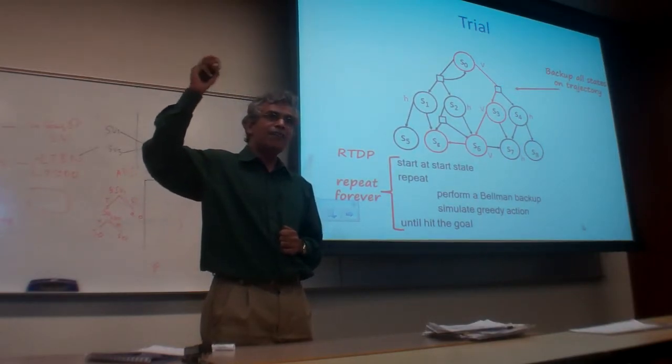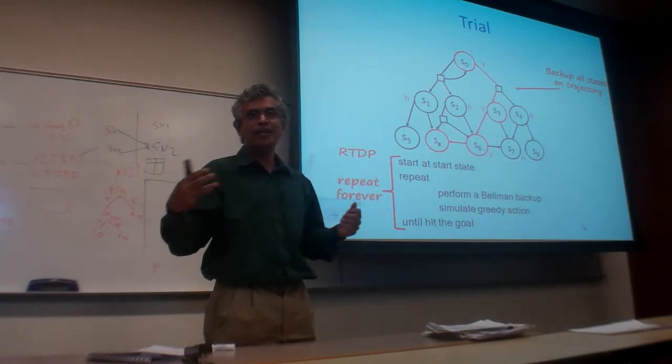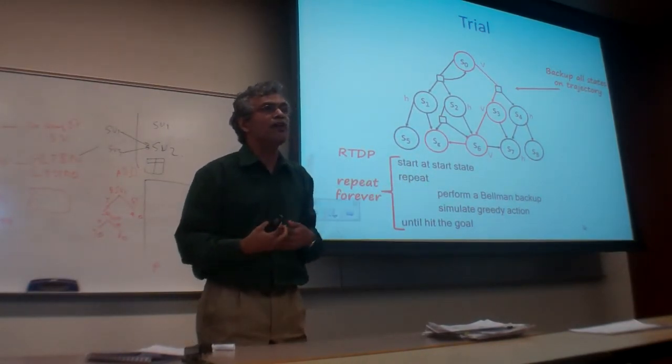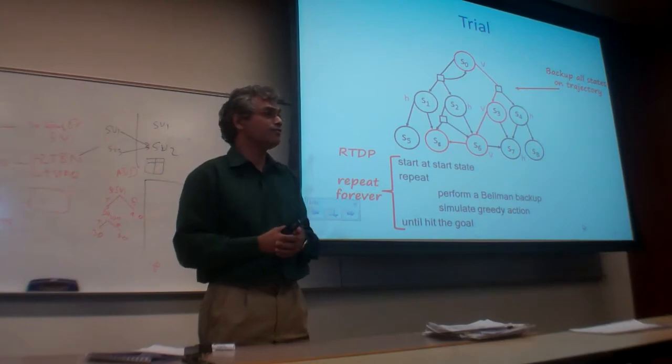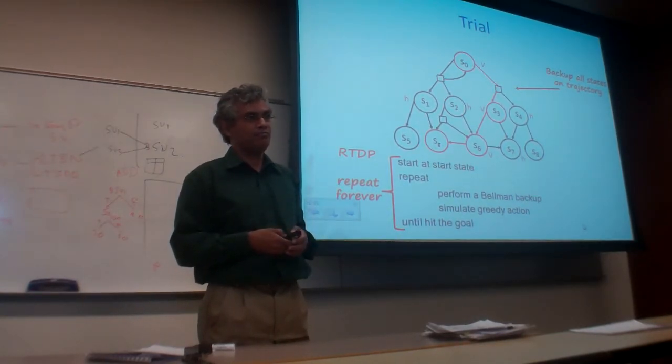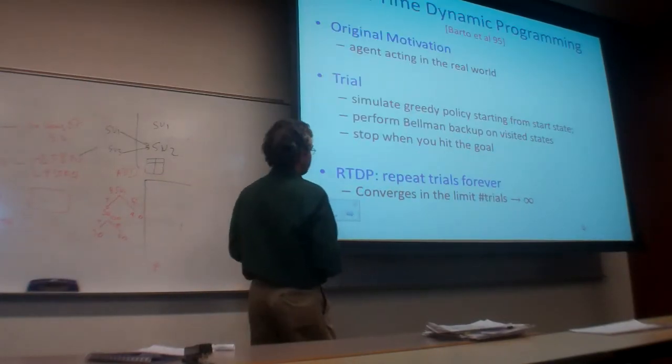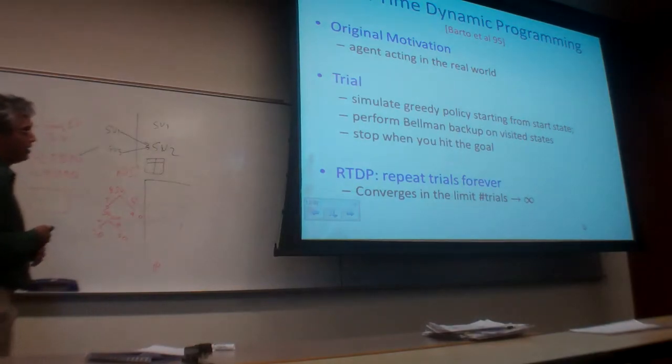Remember, there was this idea of prioritized sweeping we talked about, where, rather than every state being updated every time, you update some states more often. RTDP is doing this. That's why it can be faster, even though it looks like a lazy bug. So it actually is faster, and that's why we are spending time explaining this.